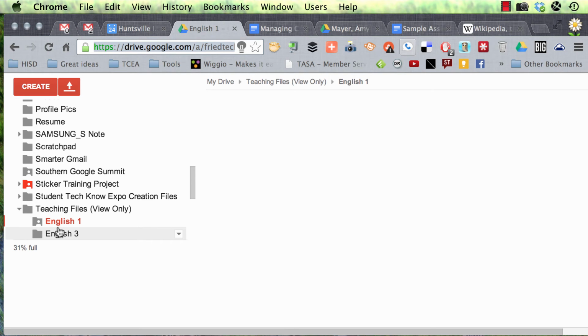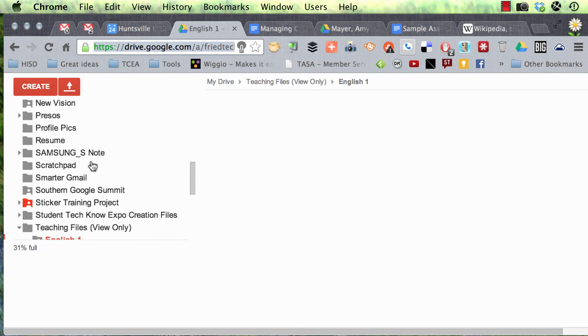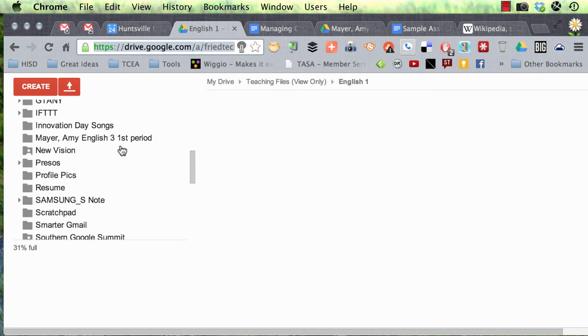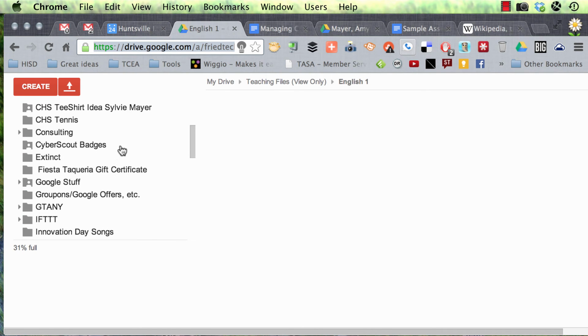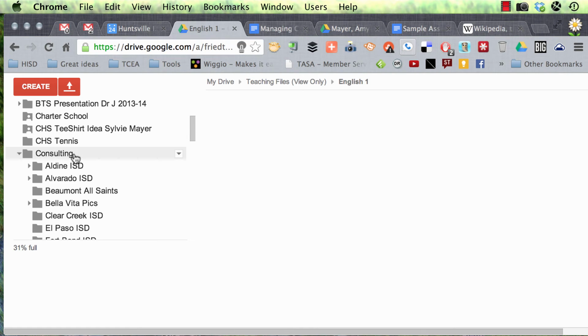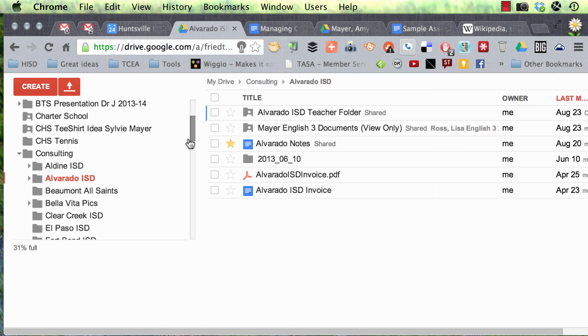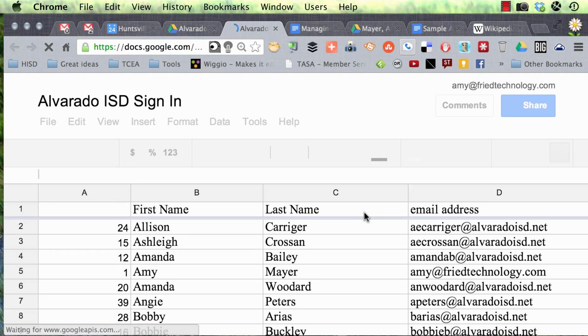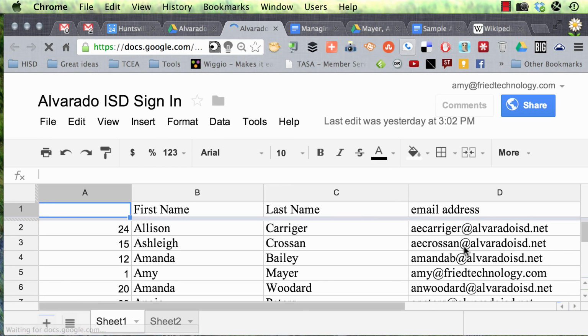If you want to keep this locked down to only your students, well, you do have to manage that. That can be time consuming, but you definitely can do that. So what I'm going to do is go into a list of people that I collected yesterday at a training I did. I had them go to a spreadsheet that was available for edit, sign in, and give me their email addresses.